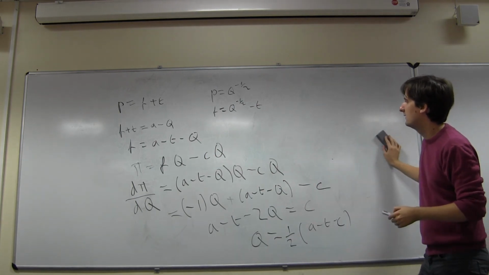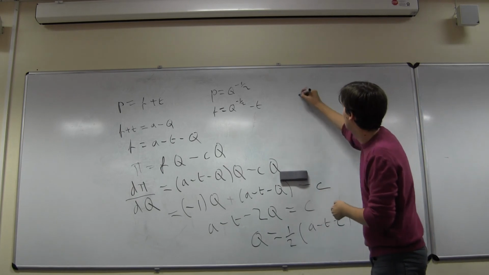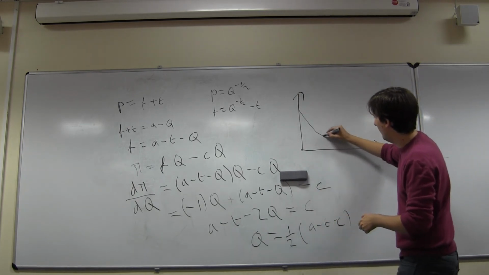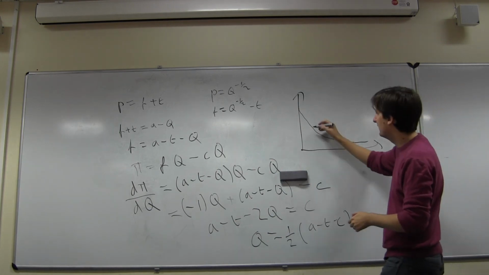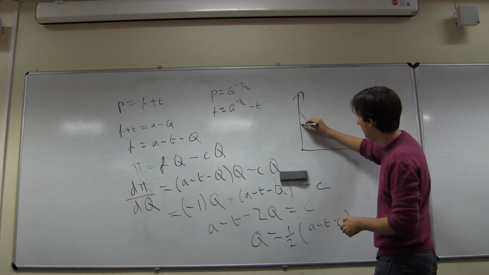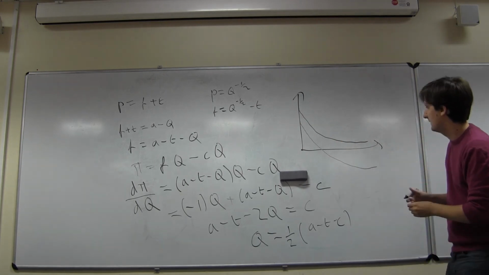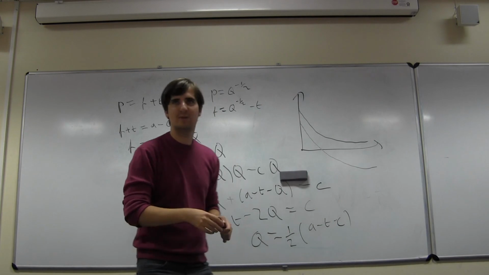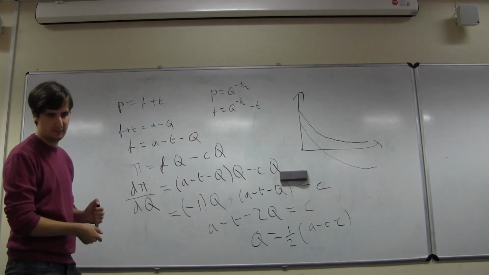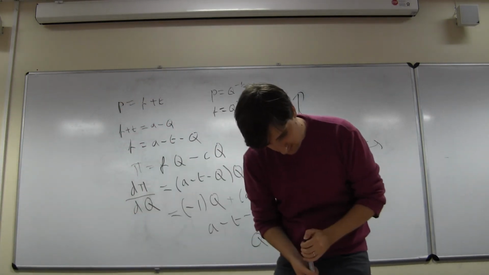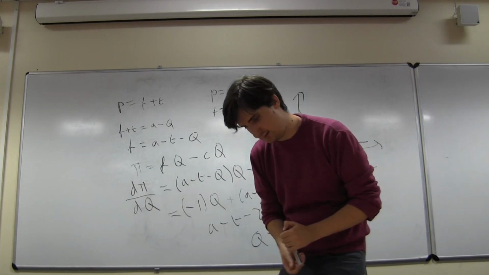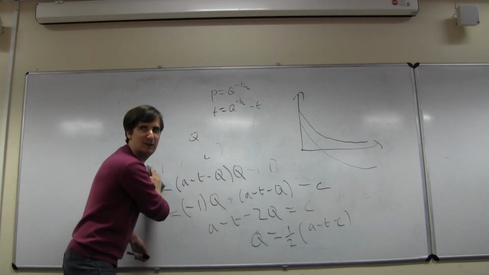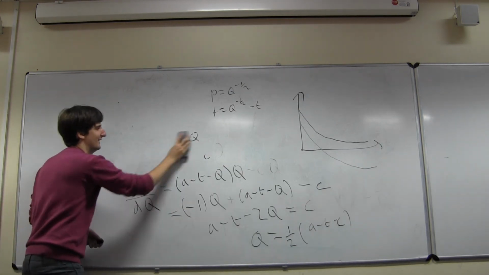So what does that look like? Before, an isoelastic demand curve looks like that. We've now shifted it down, like that. I don't know. I think you have to do the maths. It's not obvious to me. Without doing the maths, I don't know, I'm afraid.